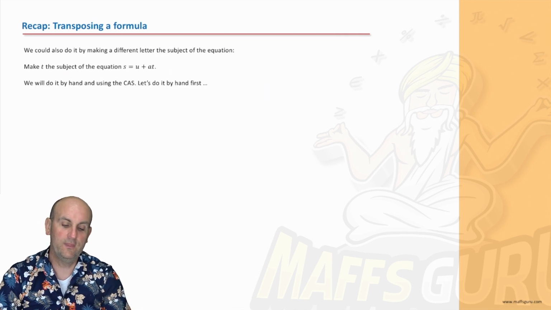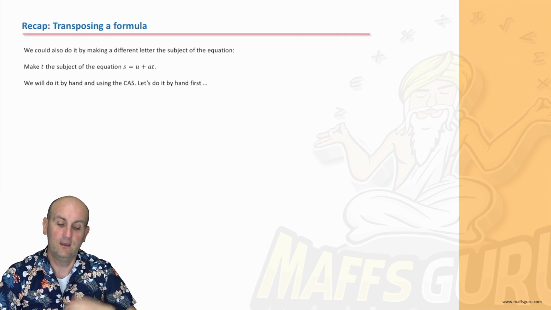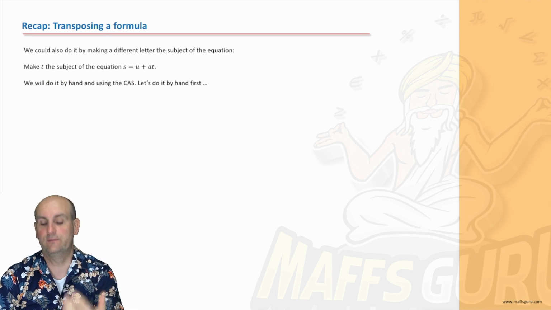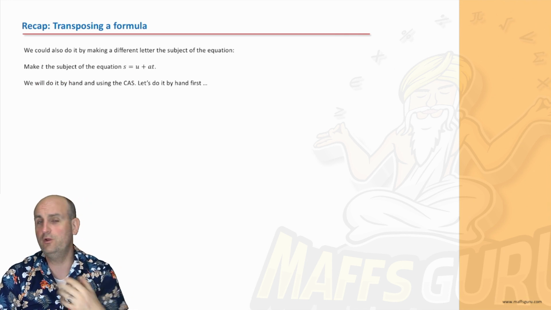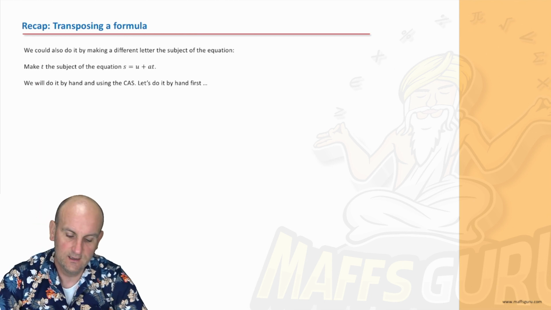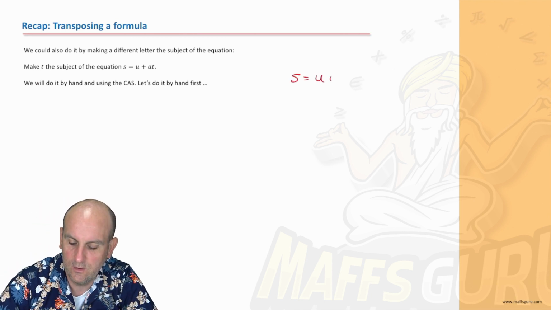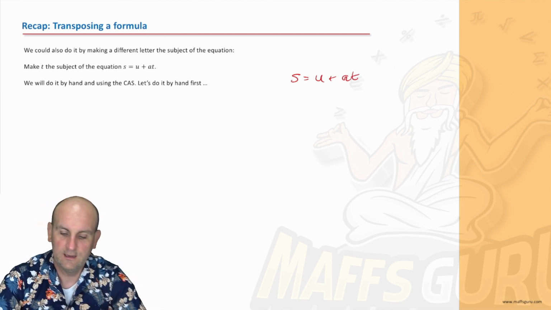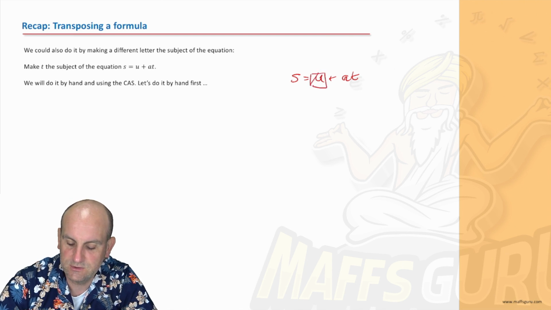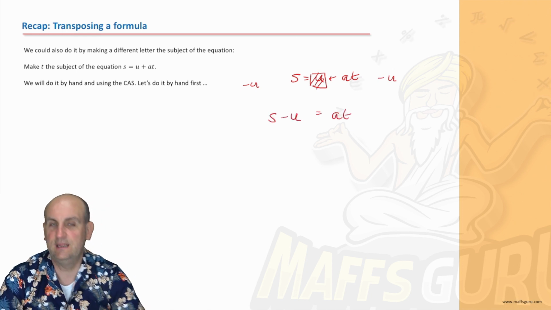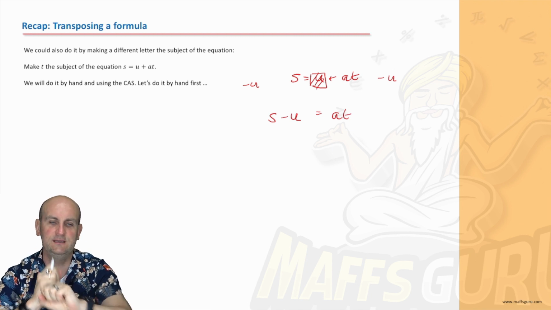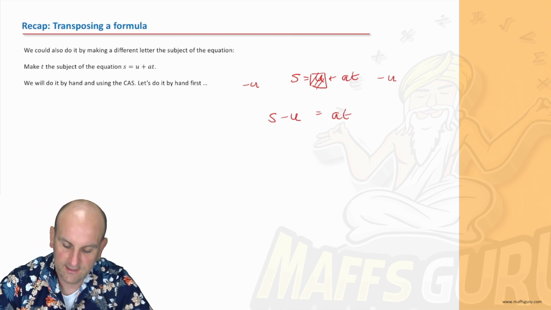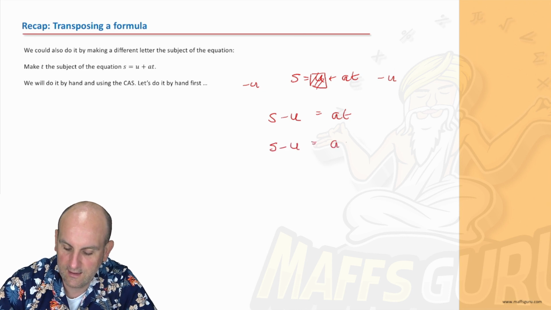And I could have done that another way as well. Yes, we can make T the subject of the formula. I'm going to do it by hand first and then remind you how to do it on the CAS. So S is equal to U plus AT. Now in this situation, the A and the T are stuck together, leave them alone. I'm going to get rid of the U first by subtracting U from both sides. Now the S was already there, so S minus U equals AT. Now on the T on its own, what's between the A and the T? Kissy, yup. So that's S minus U equals A times T.